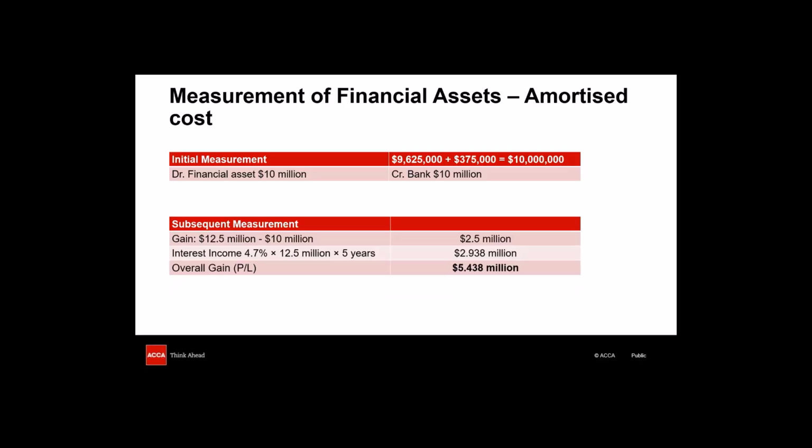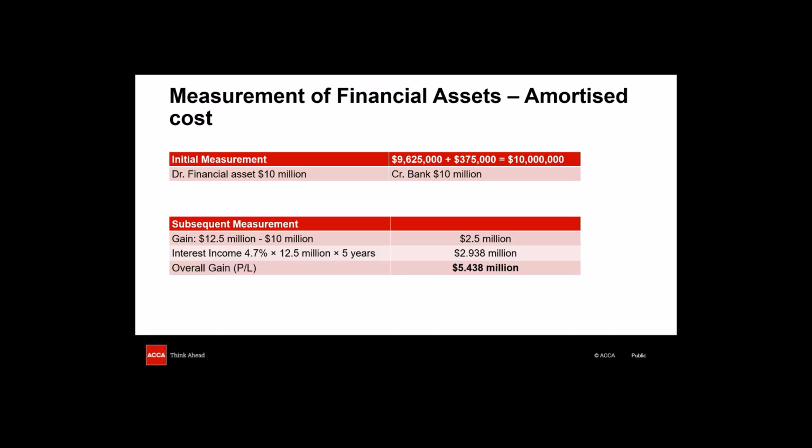Now when we talk about the subsequent measurement overall, please see that something which is worth 12.5 million is going to go back to this price, because that's the par value of this investment. We have purchased it for 10 million, which means that we are going to get a gain just by the change in value between what we paid for the loan notes and what it is going to go back to. That difference is 2.5 million. So it is a gain of the holder.